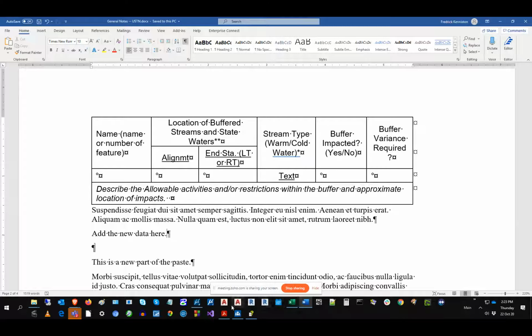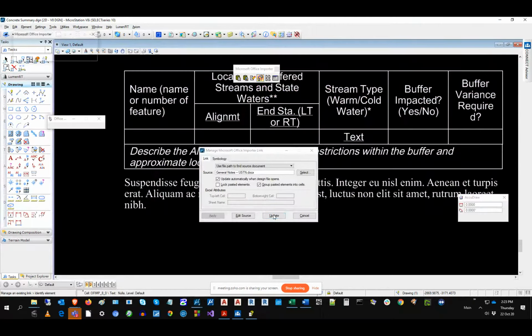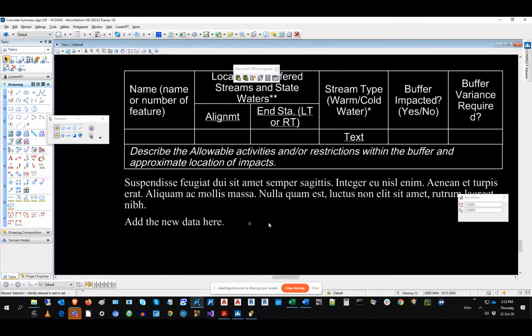If I go back to MicroStation again and go to Manage, click once again, and say Update, notice now it finds that data. It's not too common, but it happens often enough that I wanted to cover it, because people wonder why they added data to the end of their Word document, for example, or the end of their paste, and it didn't find it, and that's why. This is just something you may have to care for if you're running into that sort of thing.